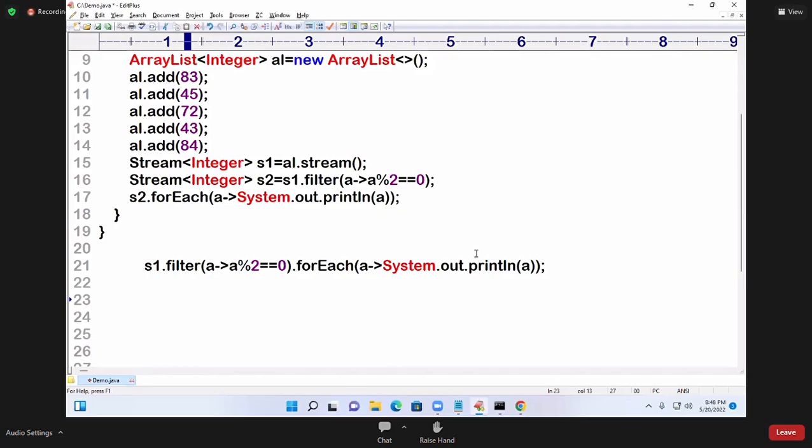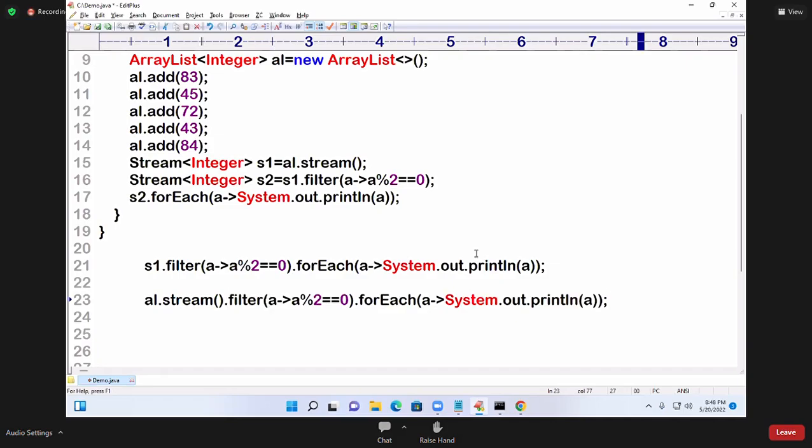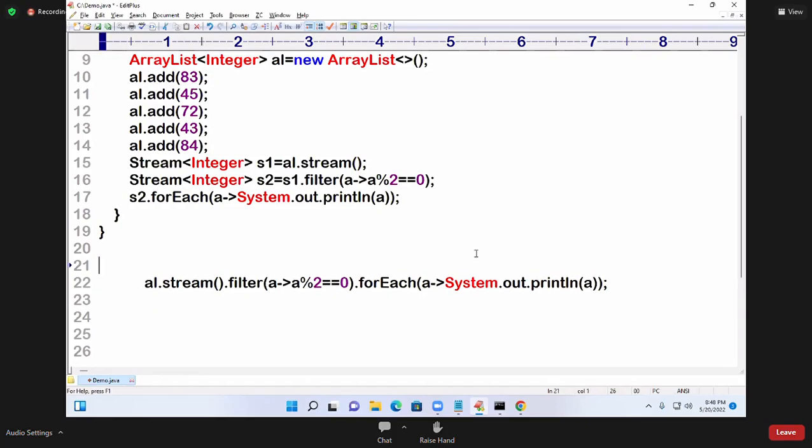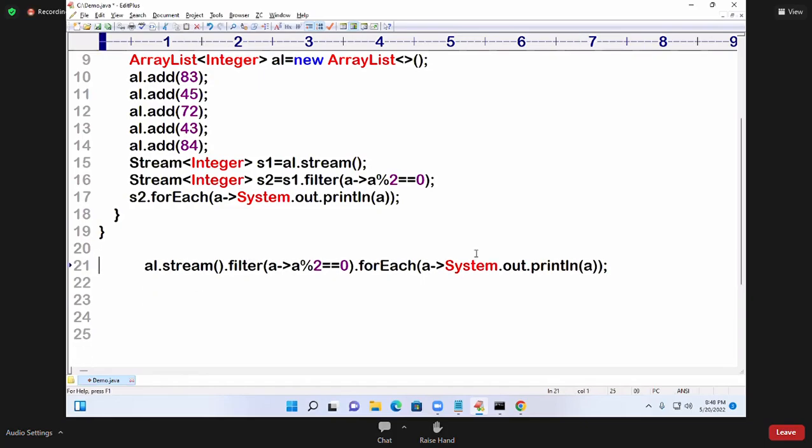Possible or not? What do you write? AL.stream(), and this one you can write the remaining. So the three lines we can write as one line only. It is also valid, no?